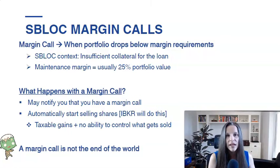So you don't want to have a situation where you're just not having control over what shares get sold, because you could have some losses, let alone the tax issue, set that aside. You could have some losses that could have easily been avoidable if you didn't sell that specific shares of that company for some reason. So you want to have control over your portfolio, and you don't want to have taxable gains.